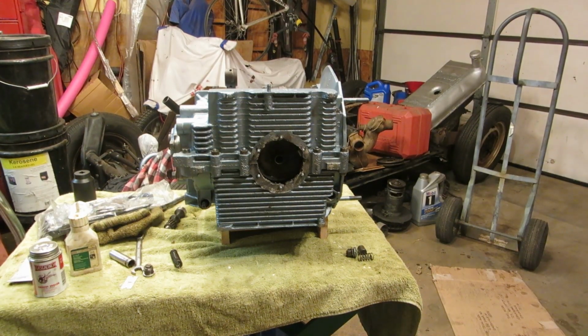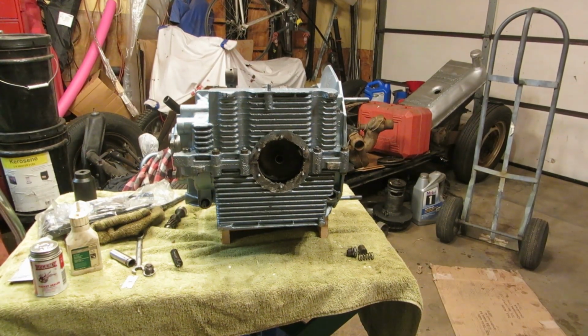Welcome back. We are on part 4 of the engine build of the Volkswagen Beetle. We have our case together, and now I want to cover relief valves.